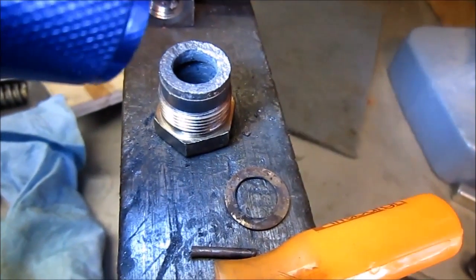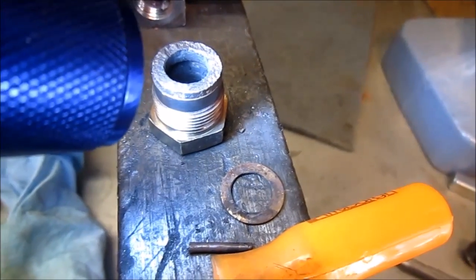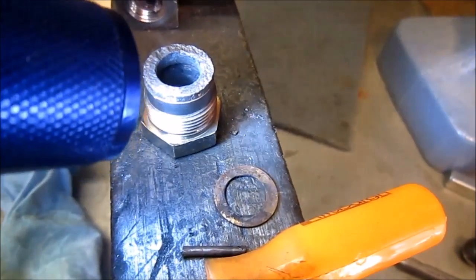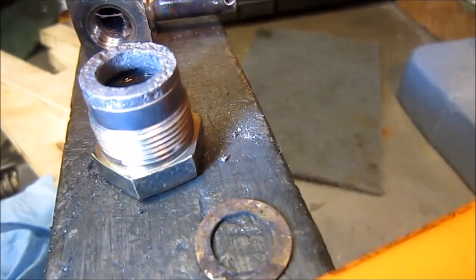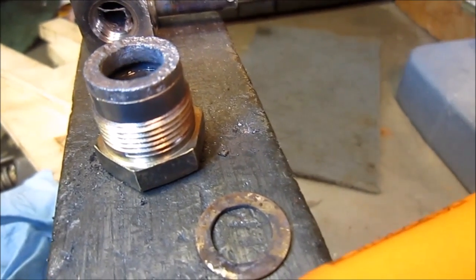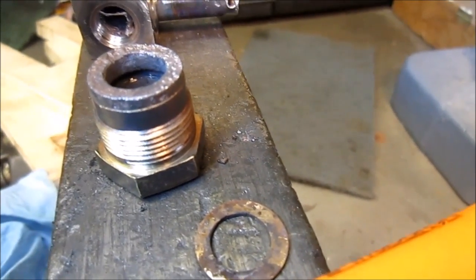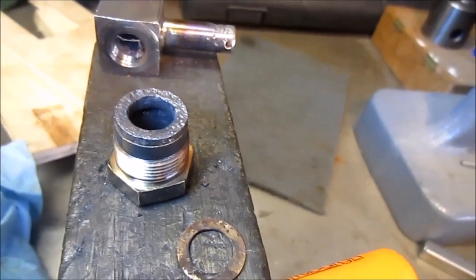So pretty sure that's where the O-ring rides, of course. And my memory is that this top piece, you can see there's like a seam there. I think they come apart, but I'm not going to try to fight it too much. I think I'm just going to try to go inside there with the Dremel and clean it up so that the O-ring will sit back in there.